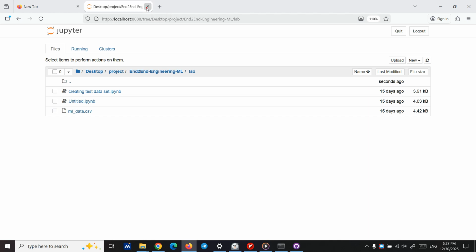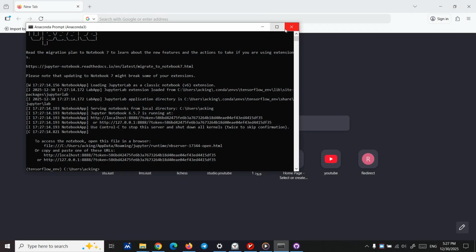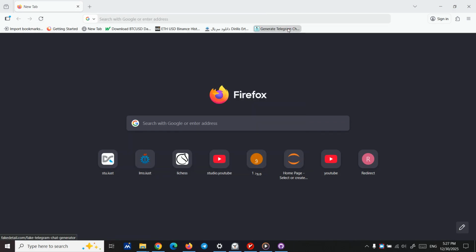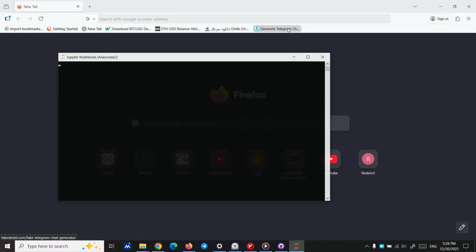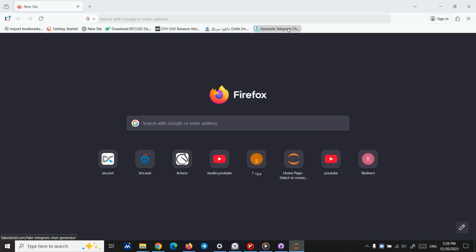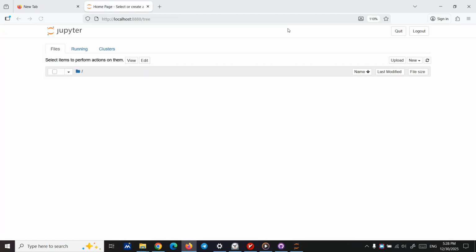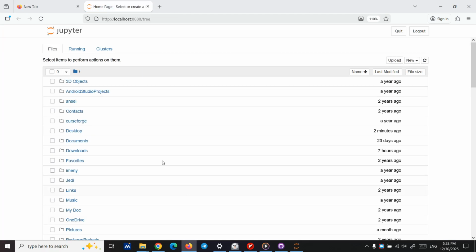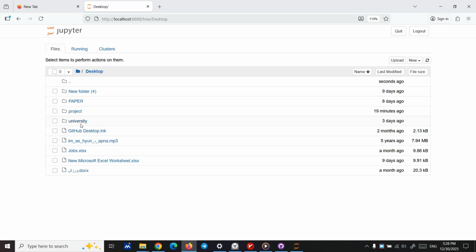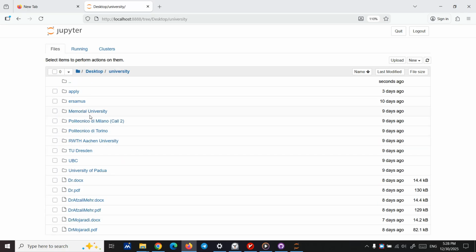We can always open it in other ways. I'm going to open Jupyter Notebook by itself and hope it opens up. I don't know what the problem is and what's happening. Maybe it's time for me to change my Windows to a better one, but for now, I'm not really into changing my Windows.